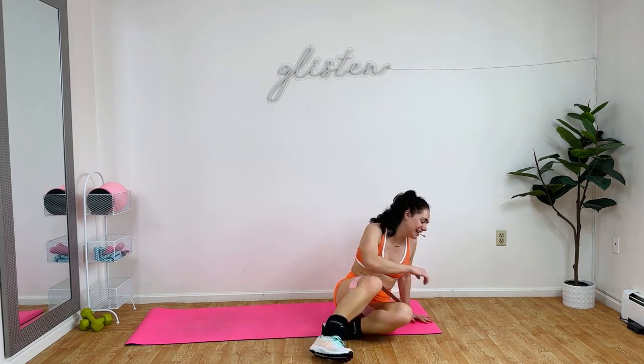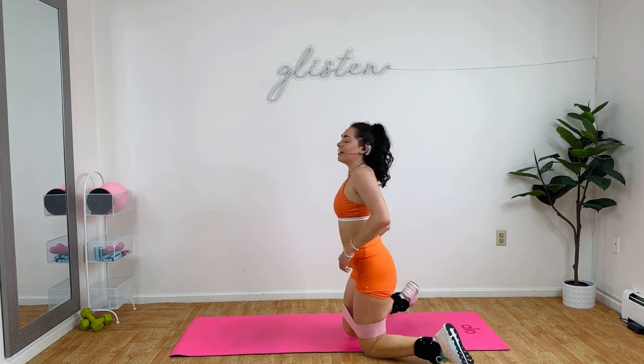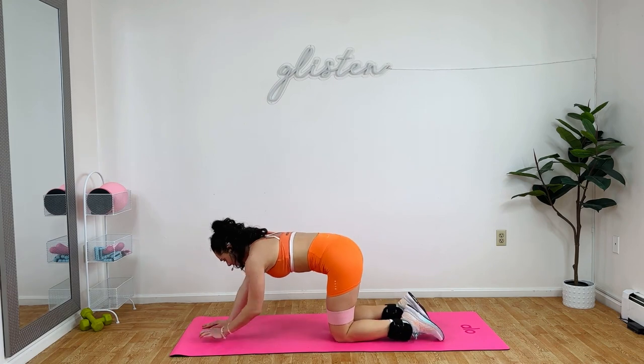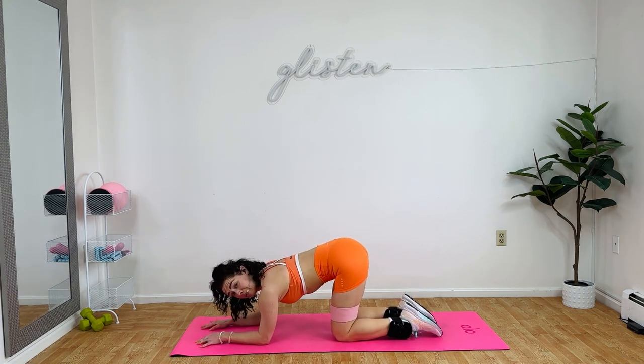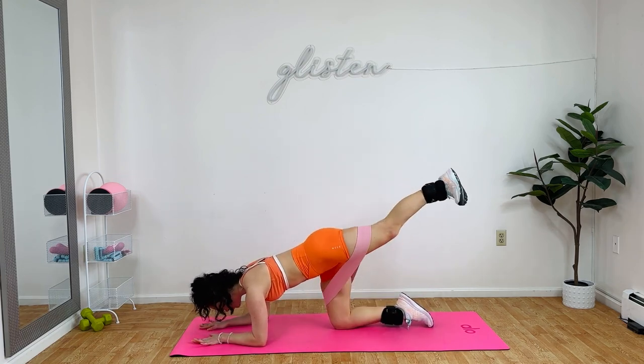Grab the band 2 inches above your knees. Reset, reset, towel off. Oh yeah. How we feeling? How we doing? Okay. Take your jacket off. Elbows right away. Back, front, smash the ceiling.